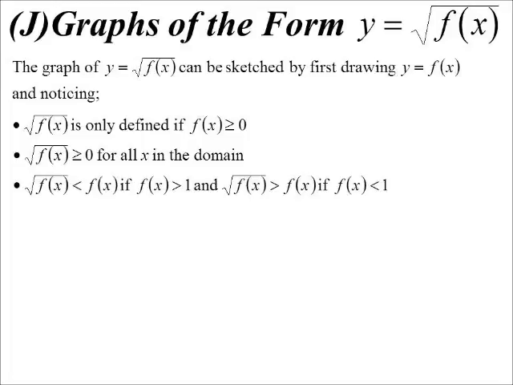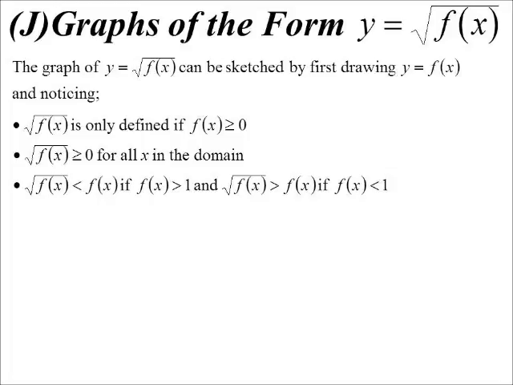Again, 1 becomes a key point, knowing where 1 is, because the square root of 1 is 1. But the opposite to the last one now happens. If I find the square root of a number that is bigger than 1, then it becomes smaller. So now the new graph, the square root graph, will be below the original graph. But if it's a square root of a number which is less than 1, then the square root will go above.